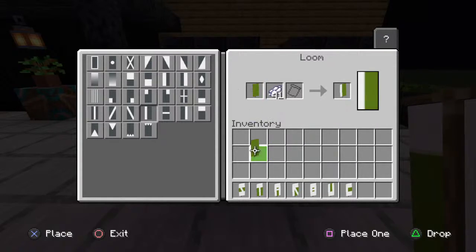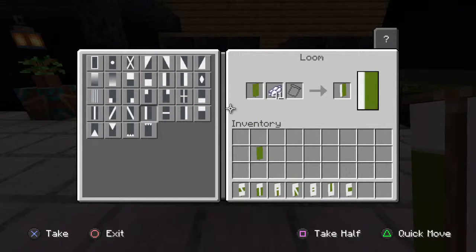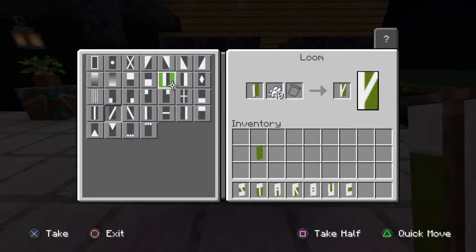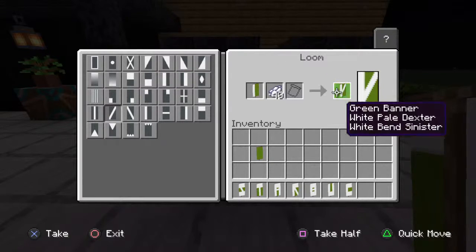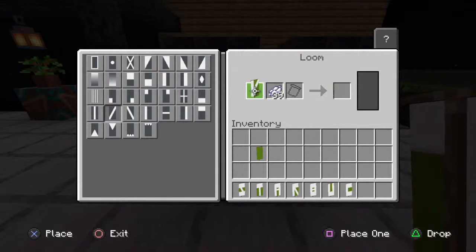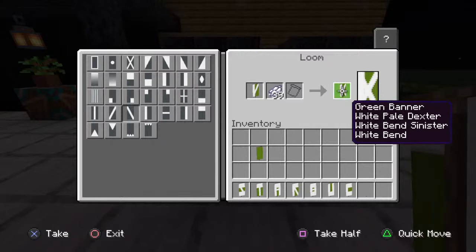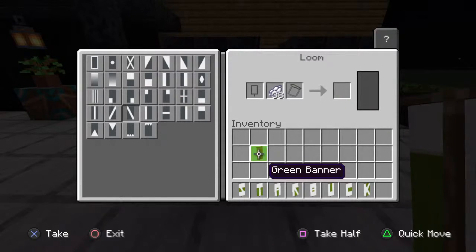Two more letters. First, we've got to make C, so that's a horizontal row of white on the bottom, horizontal row of white across the top, vertical row on the left side, C. One more, so we've got to make K. And for some reason, I don't know why, the green banners don't want to get placed. There we go, perfect. So K, very, very easy.